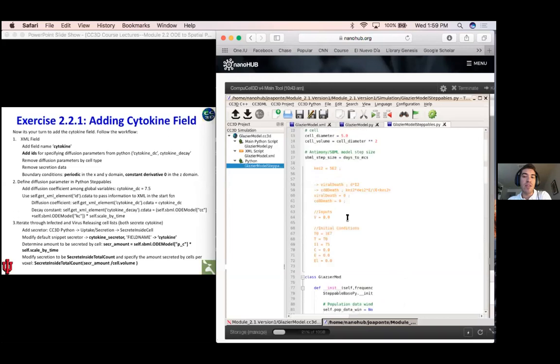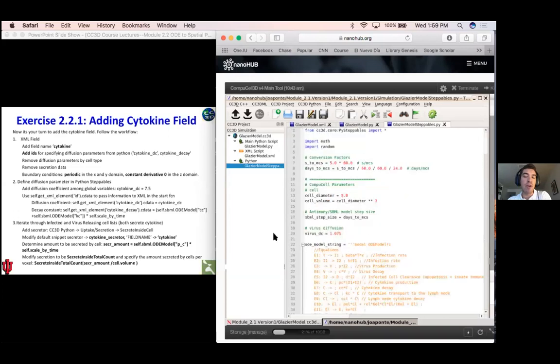We define the diffusion parameters as a global parameter, in this case the cytokine diffusion coefficient. Then use the self.get_xml_element function to pass the data from the Steppable, from the Python script to the XML, both for the diffusion constant and for the decay constant.